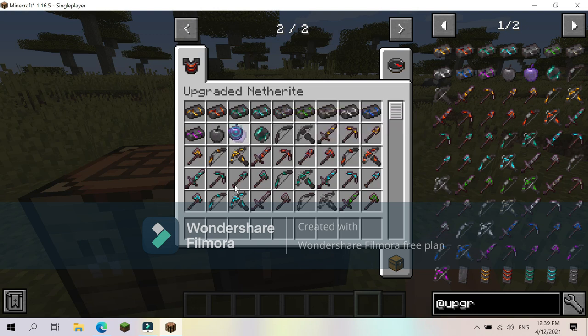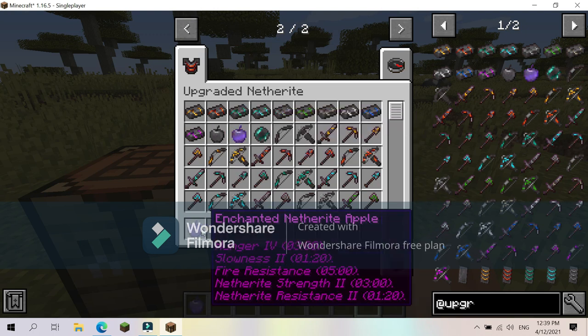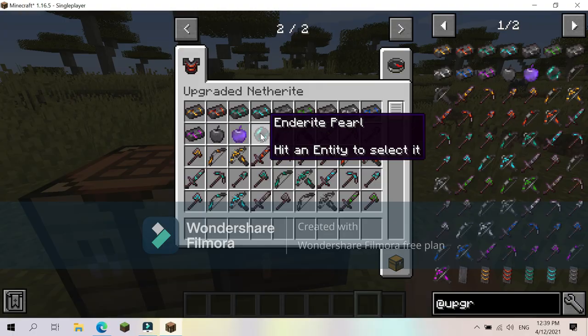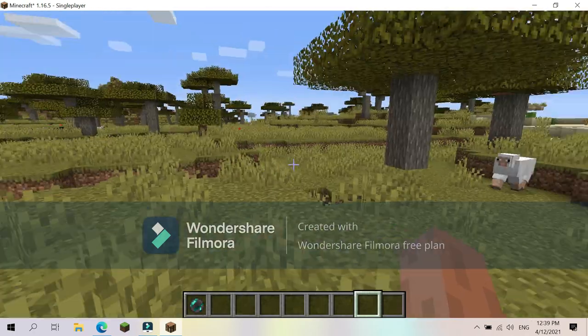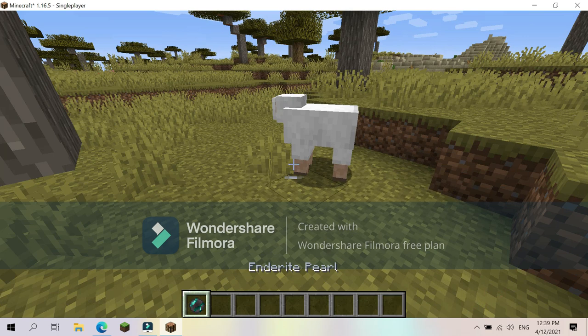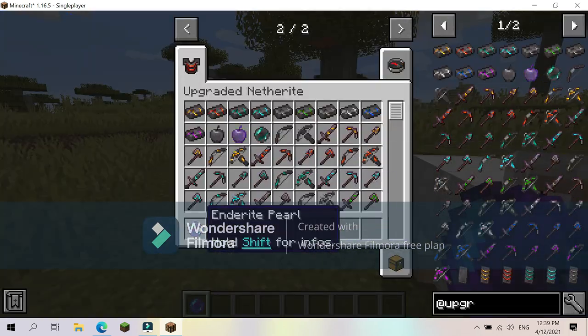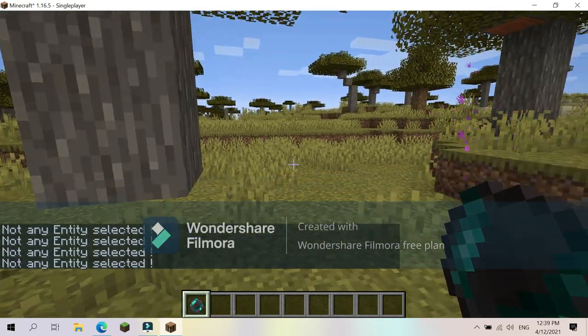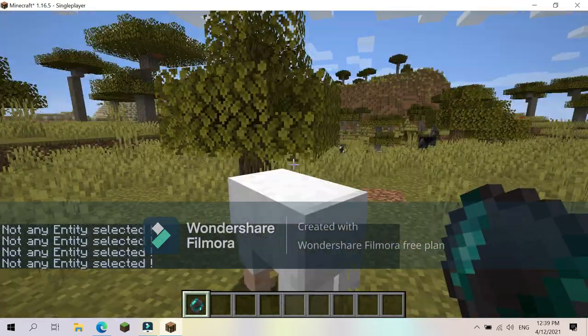We have Enchanted Netherite Armor, Apple, Hunger, slowness to fire resistance. Netherite strength, Netherite resistance. What the heck? Hit an entity to select it. Select the cheat. Oh, you have to keep selecting it.